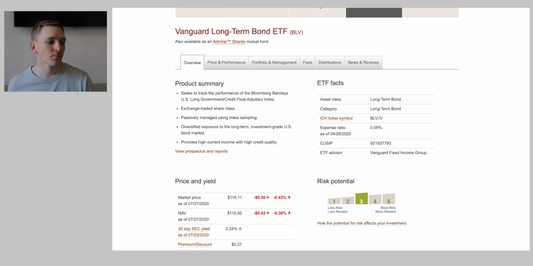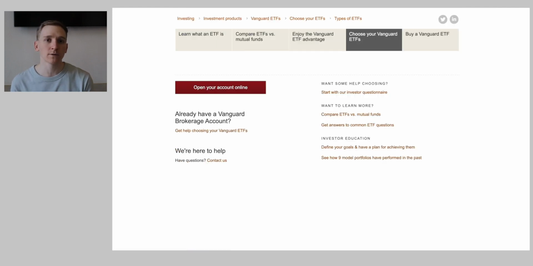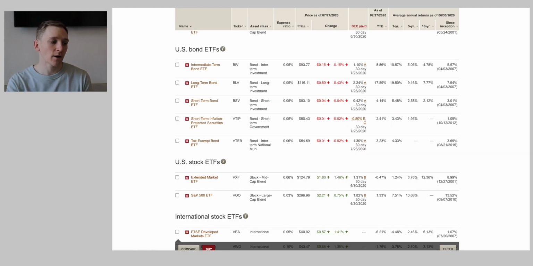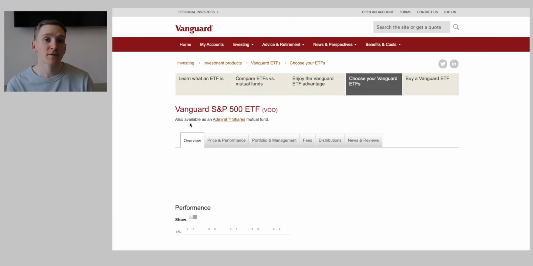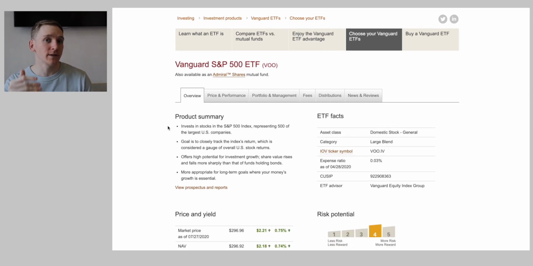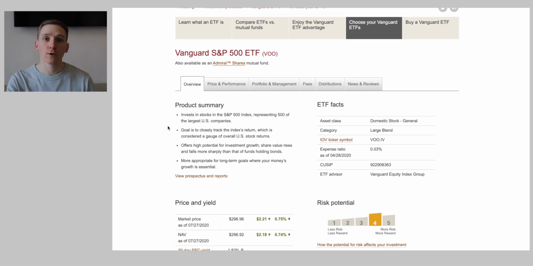If you're going out and buying some junk bonds, it's very risky, but Vanguard can put them together for you and make them slightly less risky by having an ETF of many different bonds. Then we move down to the US stock ETFs, and as you can see, Vanguard offers the same, and the ticker on this is VOO. If you have a trading app, type in VOO, and you can buy this S&P 500 ETF. Unsurprisingly, this ETF tracks the price movement of the S&P 500 because it is an index tracker ETF.